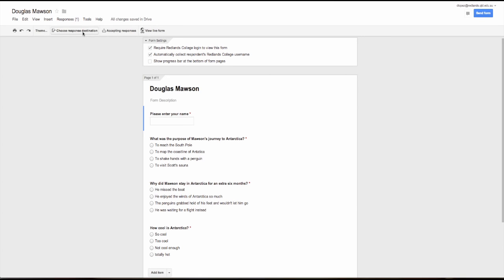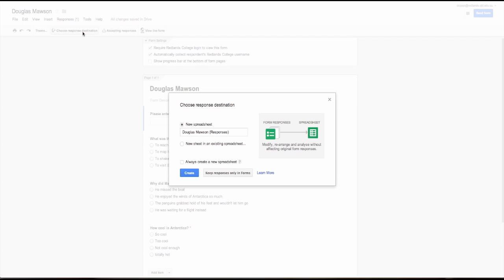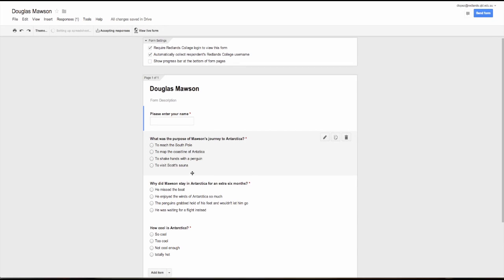Right. And you can actually go back to your spreadsheet now. So if you click on this tab over here, this form, and on this is form responses. But now, what I'll point out, the reason I did it this way is because I want to explain something to you.